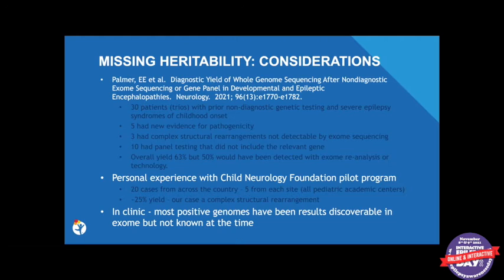This was about 30 patients, all of whom had severe epilepsy syndromes of childhood onset. And they found 5 new genetic diagnoses that were not really understood at the time of their initial testing. 3 patients had some of those structural rearrangements that we talked about that were not detectable by the initial technology. 10 patients had had a very large panel, which is another common way to do genetic testing. But obviously, as soon as it's published and starts to be used, it's out of date because we've already discovered another gene that's not contained on that panel. And so that was the case for about 10 patients.